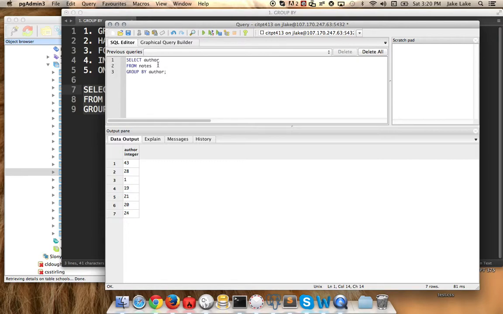So what do I mean by that? Well, what if I want to see the average cost on the notes for each of these authors? Well, I can do that. I can say, what's the average cost? Group by author.